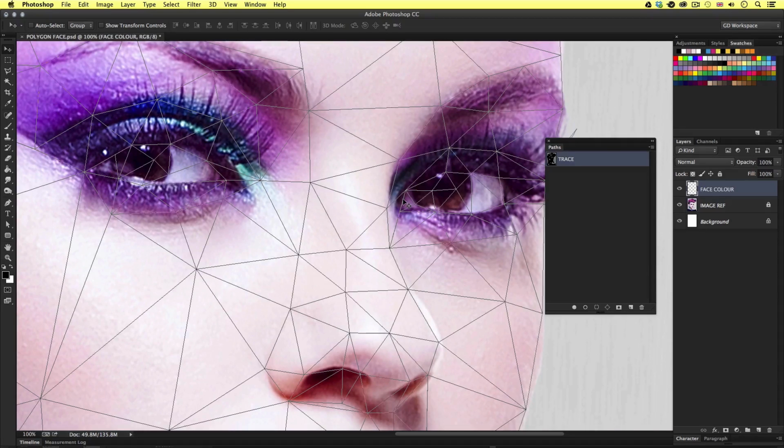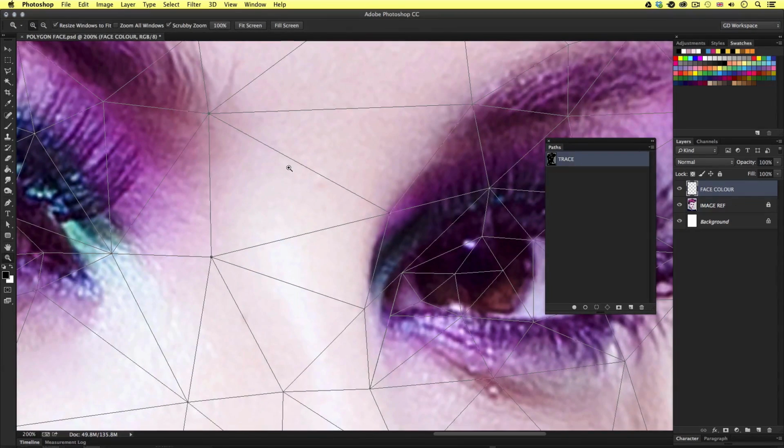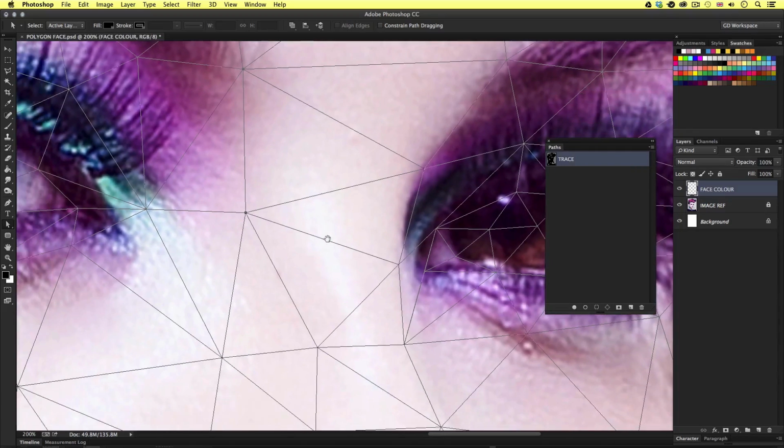With my paths visible, I will press A on the keyboard to activate the direct selection tool. So I'm going to place my mouse cursor over the stroke and click once. Now you will get an indication of which shape you have selected by the circles that appear on the points of the shape. Now you will have to be careful here and click around a few times in order to get the shape you want. Remember, these strokes overlap, so sometimes you may select the shape you don't want. So you may have to try clicking on various stroke sides of a shape until you select the shape you want.